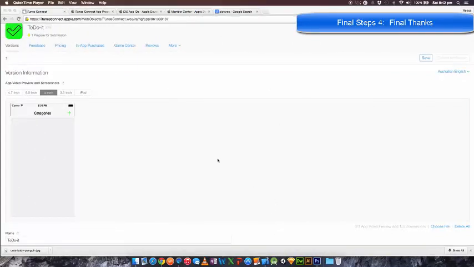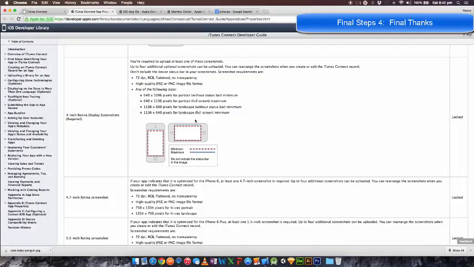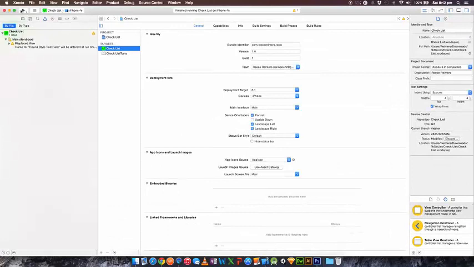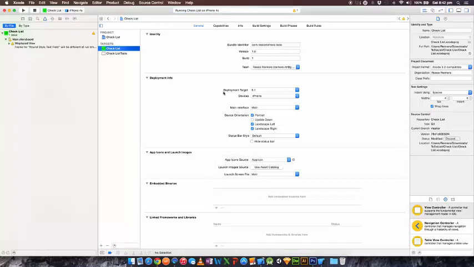If you wish to upload a screenshot of your app, you will need to go back to the pixel sizes as we've discussed in an earlier lecture. And then an easy way to take a screenshot is if you come back here and put it back onto the simulator and hit run.